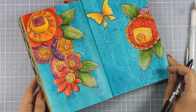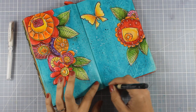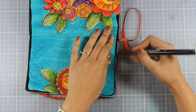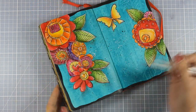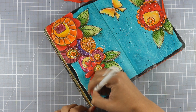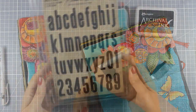Now, I always like to have a border on my layout, so I'm going to use a marker and draw a line all around the edge, and then I'm going to use a thicker brush marker and color outside the line. I usually like to add borders on my layouts because they frame my art and they make it look more finished. And here's another thing that I always like to do. I use my white gel pen and make a thin white line just outside the black edge. This helps my page pop even more against that black border.